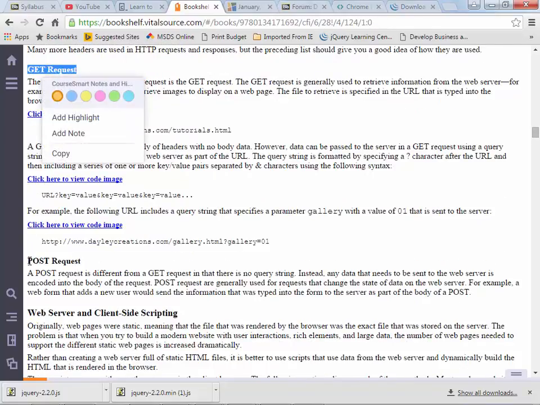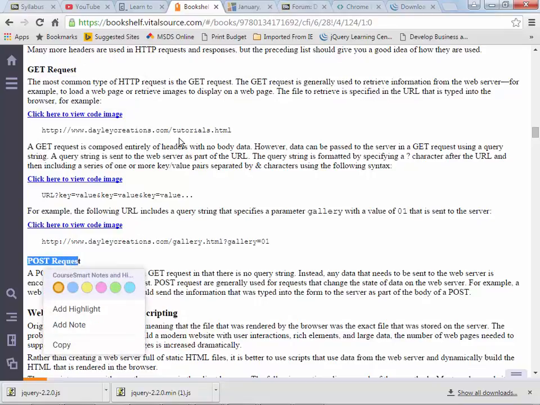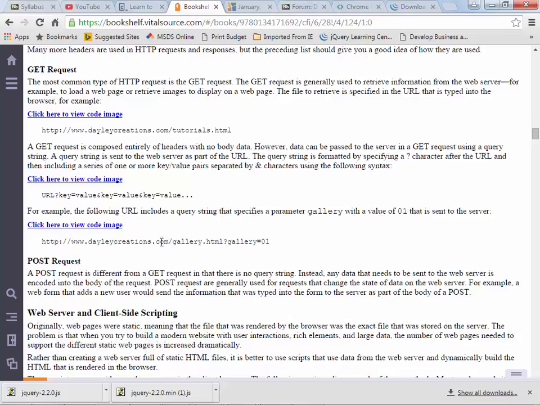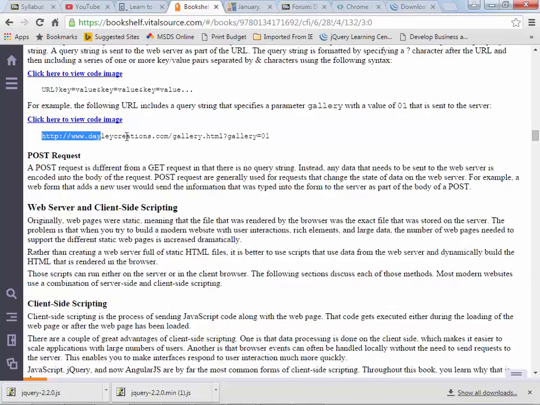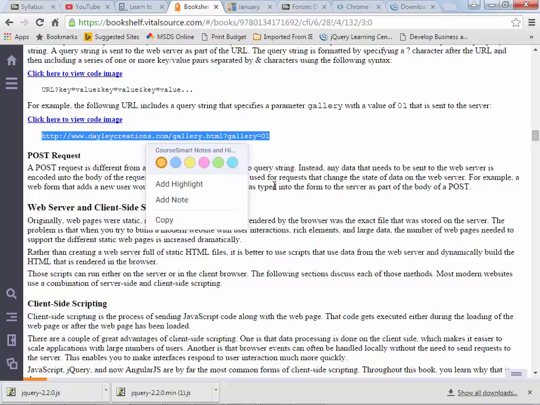I'm not sure if you understand the difference between a get and a post. And again, you may say, well, yeah, I do, and other people might say, no, I don't. But if you look right here, there's an example of a get. And the reason I say that is what we have here is the URL, but then after the question mark, that's the query string. And what that is, it's a set of key and value pairs. But the idea is when you use a get, you can see the stuff, and you see it right up in the address bar.